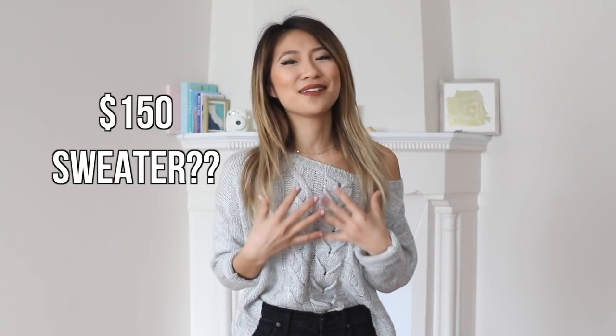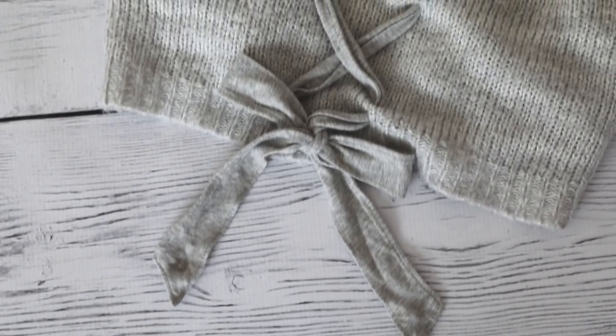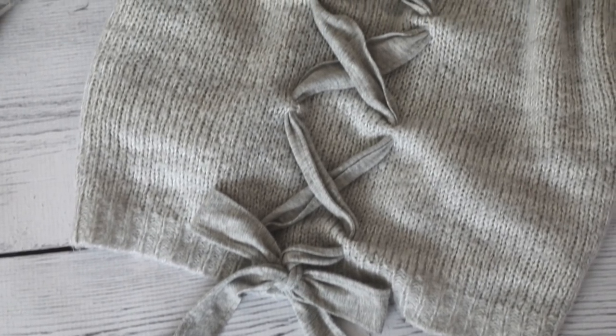The other day I was shopping and I found this super cute sweater from Free People. I nearly cried when I realized it was out of my budget — over $150 for a sweater I feel like I can easily DIY myself. For the next winter clothing hack, I'm going to show you how to make your own oversized sweater with a lace-back detail.